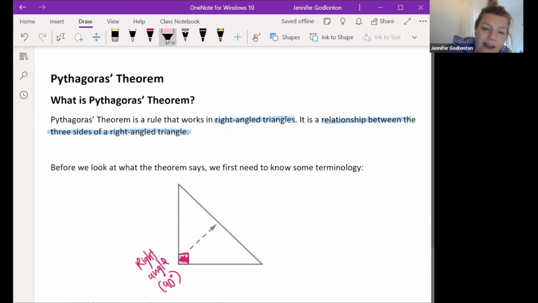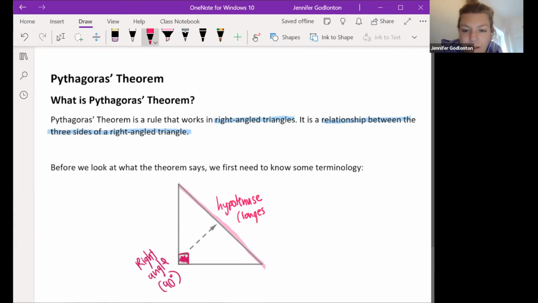Using the knowledge that you now have after doing similarity and congruency with me, what is that pink line that I have just highlighted? The hypotenuse, excellent. With the question that just came in the chat, no, we're not going to do sine, cos, and tan. That's trigonometry, which only comes in grade 10. So that's our hypotenuse. The hypotenuse is the longest side of a right-angled triangle, and it's always the side that is opposite the 90 degrees. Do you see how it's opposite?